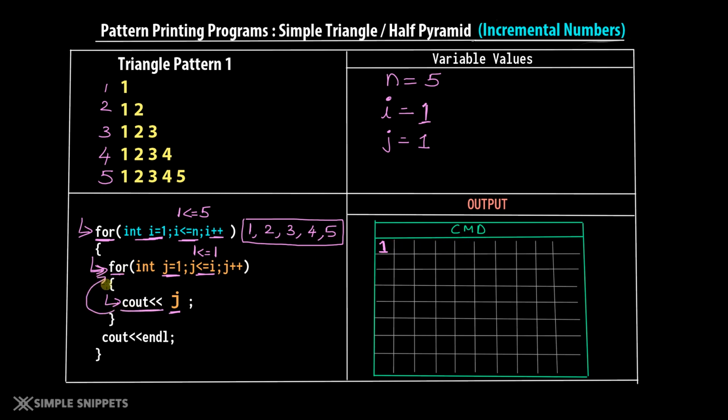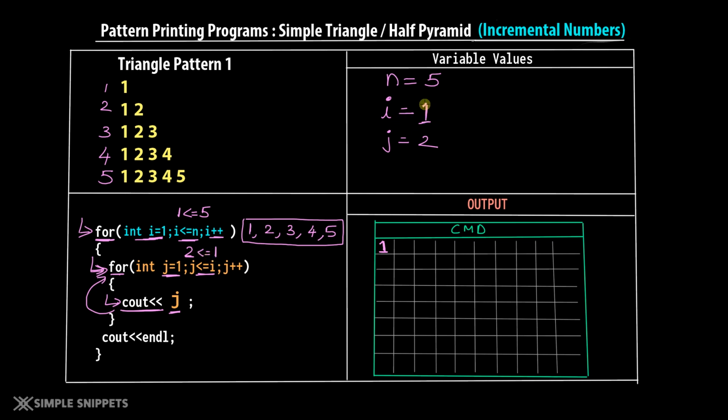And this is the only instruction in this for loop. So again, you'll come at the start of the for loop, and now the increment will happen. You're saying j++. So j will now become 2. Okay. So once j becomes 2, again this condition is going to be checked because initialization only happens once. So now directly the condition will be checked. Is j less than or equal to i again? This time it is not because j has become 2 and 2 is not less than or equal to 1. 2 is greater than 1. Correct?